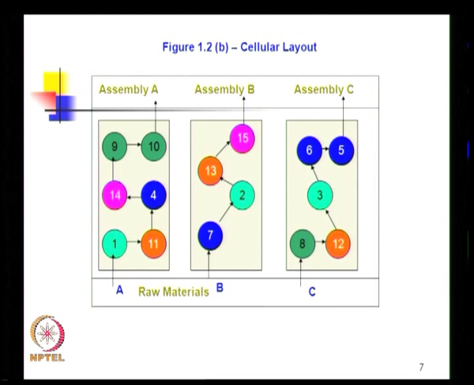Secondly, the skills that, for example if there are 3 operators, the skills that these 3 operators possess. So the moment I say that there are fewer operators than the machines, we are going to assume that there is going to be a lot of automation in the machines. Normally if the machine is manually operated, it is customary to assume that there will be 1 operator per machine. Now most of the times the machines in cellular manufacturing are not completely manually operated, but are automatic machines, which means that the processing or the operation happens, the operator need not be present.